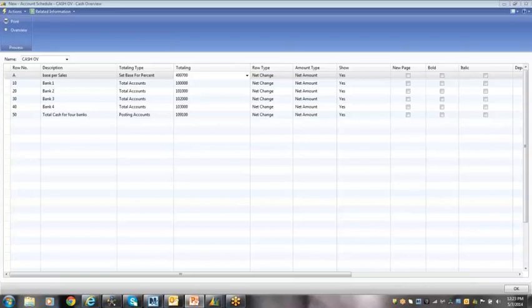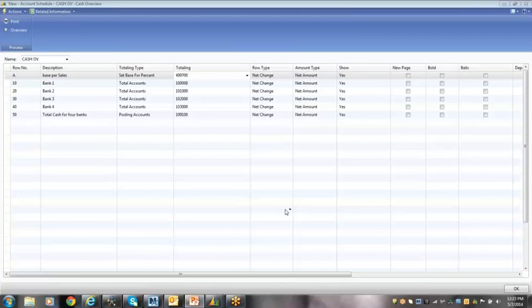So in my account schedules, I have to make sure that the column layout gives me the ability to show that. Here in the account schedule is where you bring in the information that you want to pull into the report. The column layouts, which are totally separate from the account schedule area, are how you want your report to look.